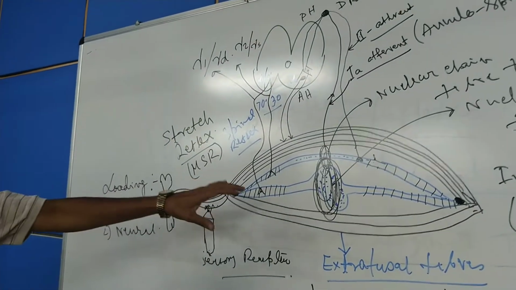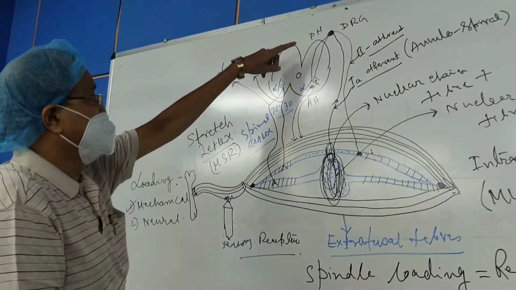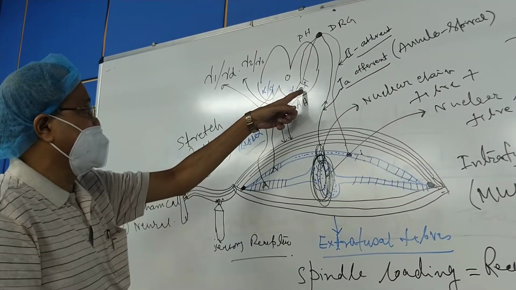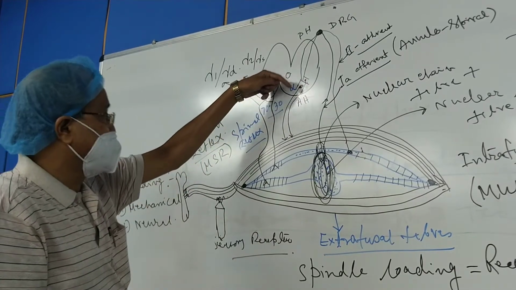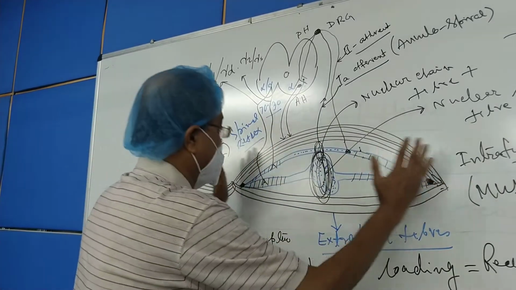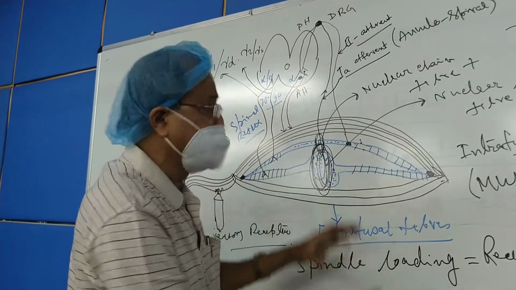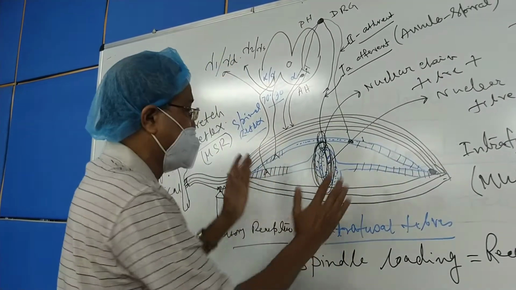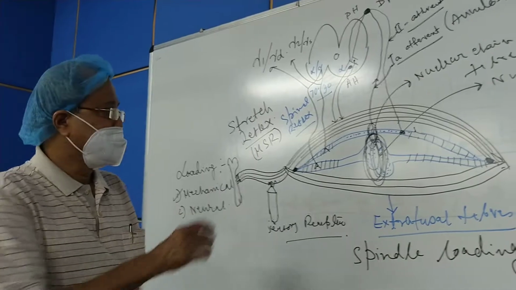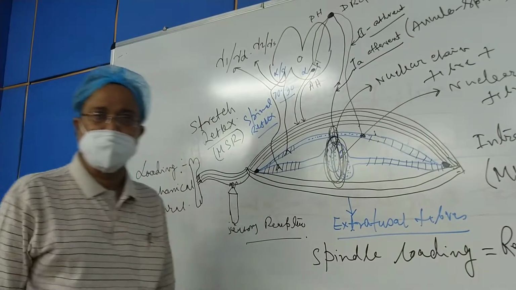So the 1A afferent will carry the sensation of stretching from the central region, and as a result it will go to the spinal segment after relaying in the dorsal root ganglion, and will make a synaptic connection with the alpha motor neuron, and there will be discharge from the alpha motor neuron, which will come to the extrafusal muscle fibers. Extrafusal muscle fibers will contract now, and as a result of contraction and anatomical continuity between the extrafusal fibers and the intrafusal fibers, there will also be collapsing of the intrafusal fibers, leading to release of the stretch from the equatorial or central region of the muscle spindle.